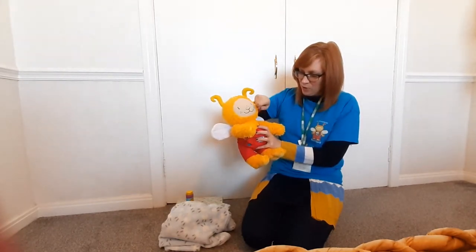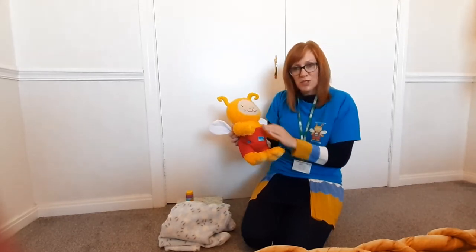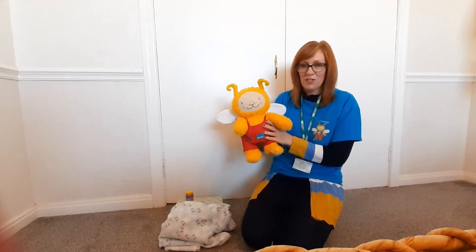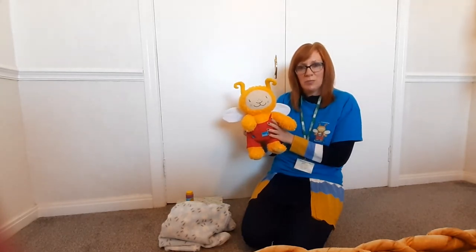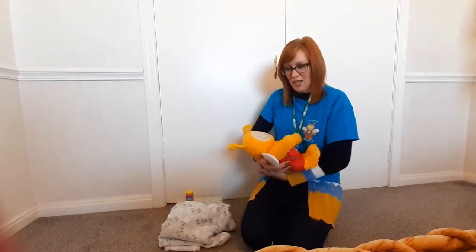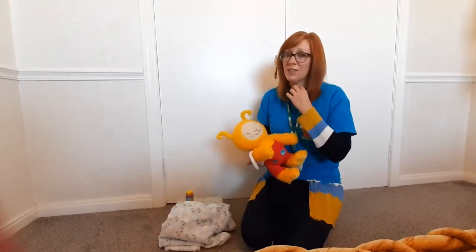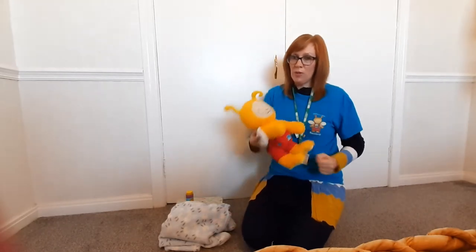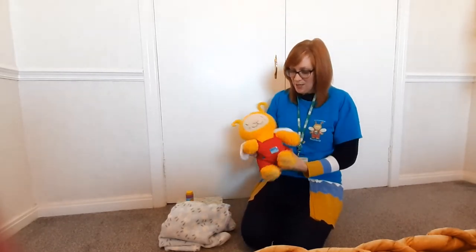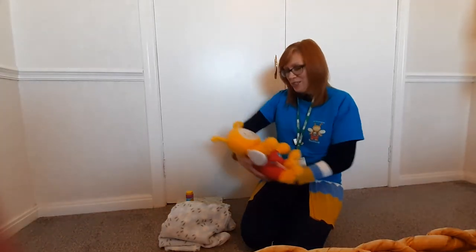Brushing your teeth. And what else can you have? Washing your face. Does anybody know what this one could be? That's right, it's here we go around the mulberry bush. So if you've got a baby, then you can cradle baby and then do the actions. Or if you're a wee bit bigger, then boys and girls, you could be going about the room skipping, okay? Are we ready? Here we go.